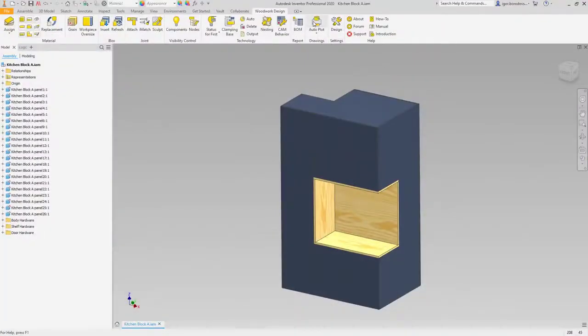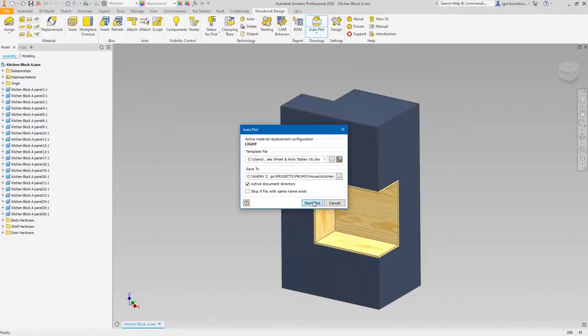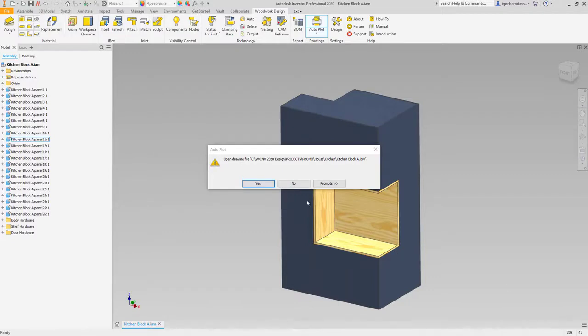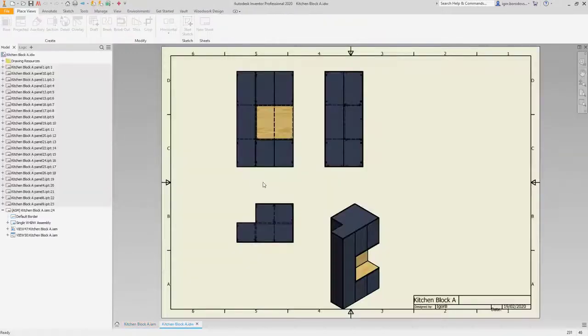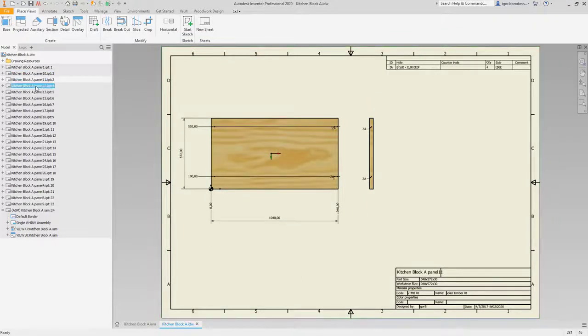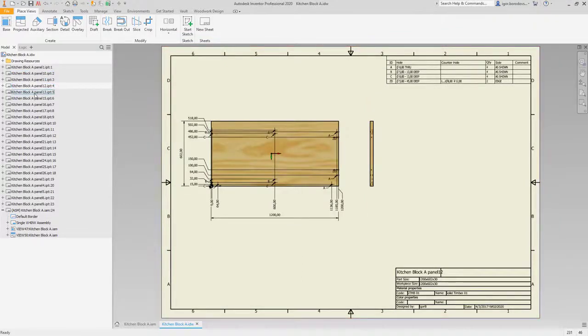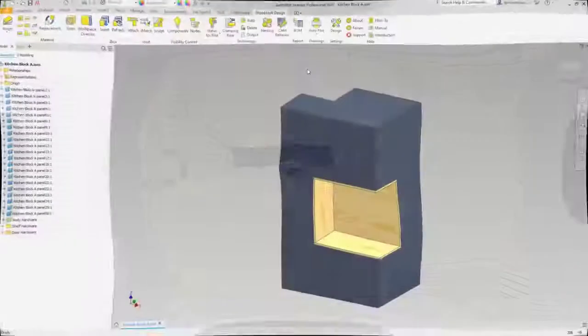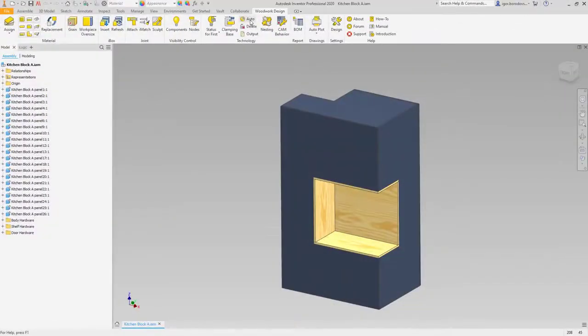They are also template-driven, which makes them highly adjustable, and they include all the information you might need for production, such as grain direction, dimensions, hole table, material, codes and names, etc. In some cases, you can even skip the drawing generation process since Woodwork for Inventor allows you to directly generate CNC programs based on the part geometry.